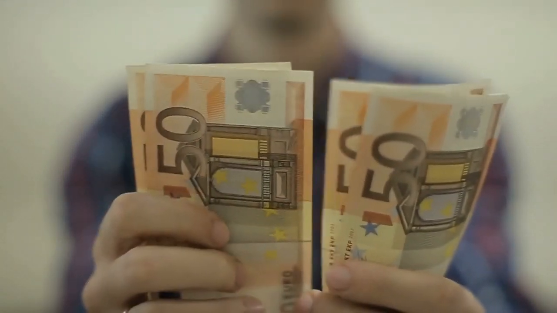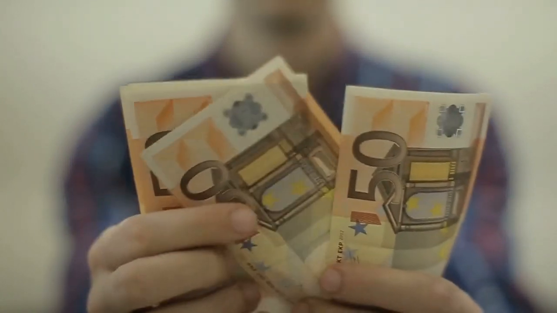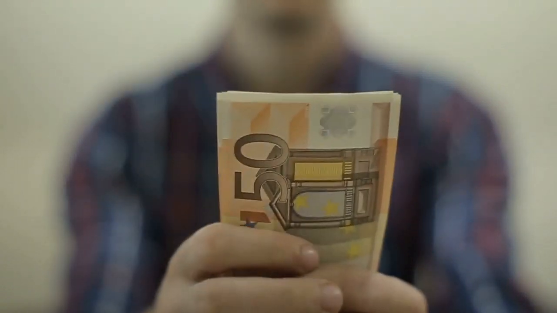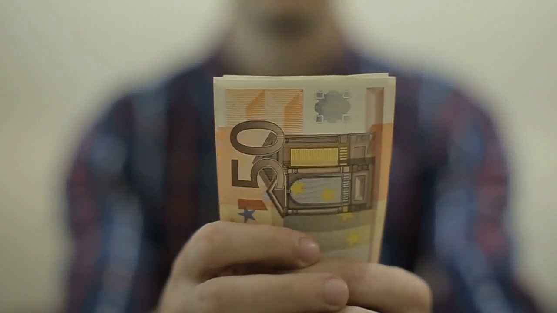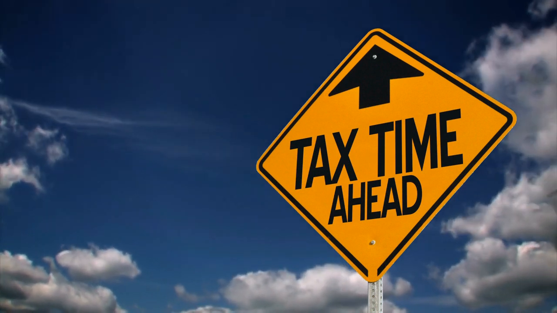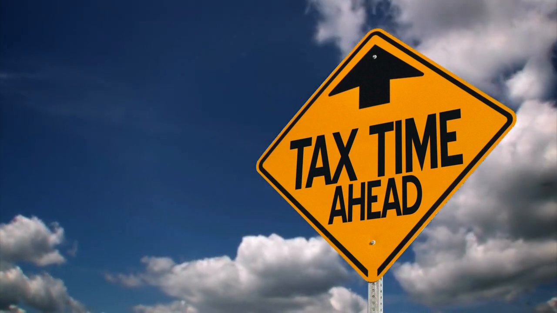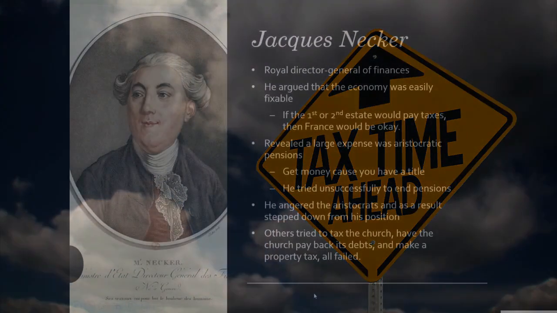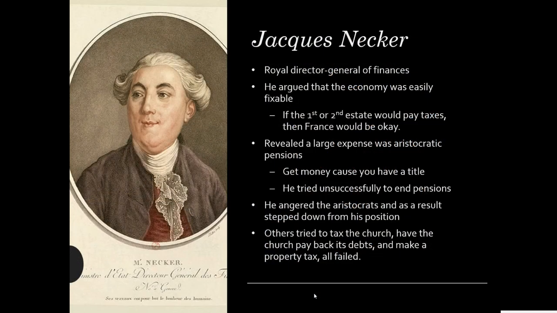So eventually Jacques Necker leaves his position, and we have two other people come in, Brienne and Calonne, and both of them also say, hey, if maybe the church paid back its debts, we would be fine. The church says no to that. We have the idea of, hey, maybe if we institute a property tax, that's a way to secretly tax the first and second estate. And of course, no, no, no, no, no. And eventually Jacques Necker comes right back into the mix to be the guy in charge of the finances. But he is one that the third estate, the everybody else category, really loves, because he at least is saying the first and second estate need to be taxed somehow, some way. And so they see him as the guy on the inside.